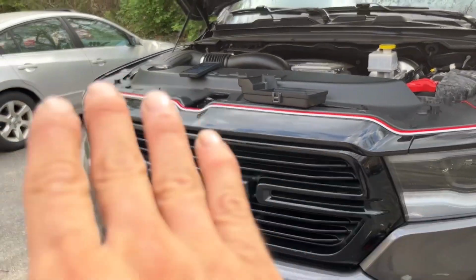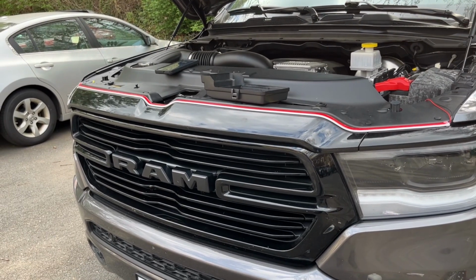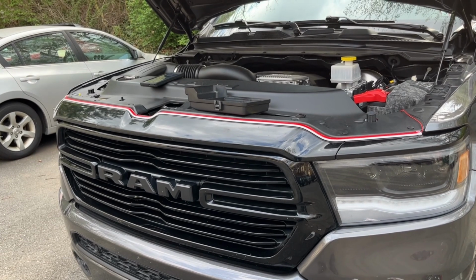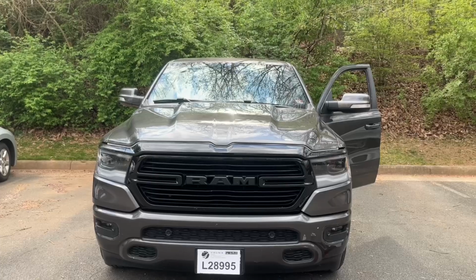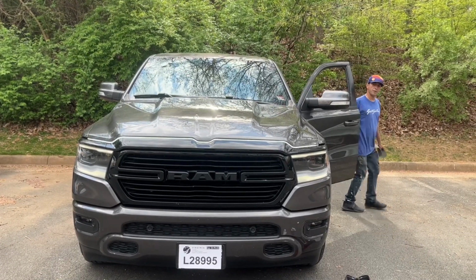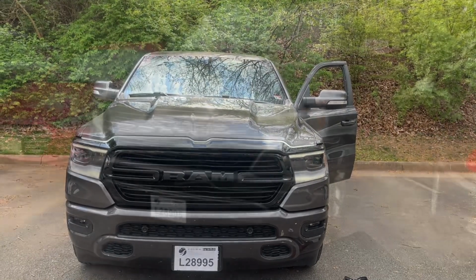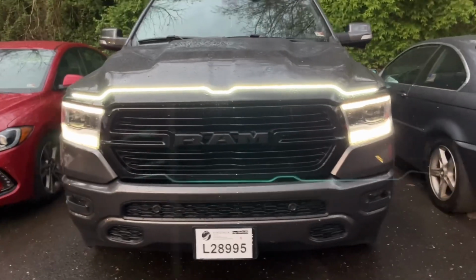Okay, so once you get that hooked up and you have everything installed and flushed to the truck grill, you can go ahead and try to turn it on. And when you turn on the engine, that's when that light is supposed to turn on. Okay, so let's go check it out, see if it's working properly. Looks pretty good, right? There we go. It looks pretty awesome, doesn't it?